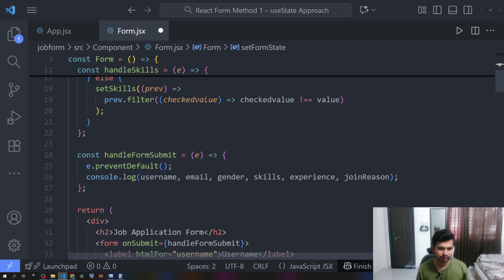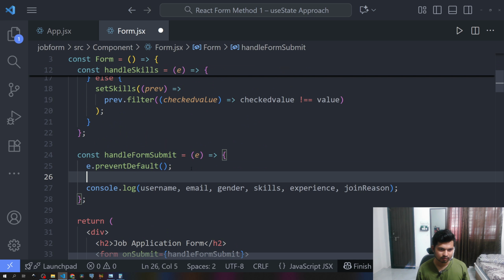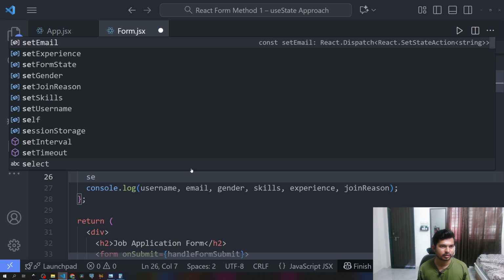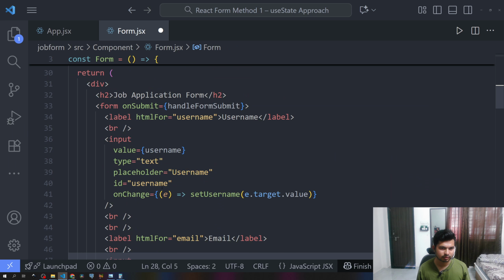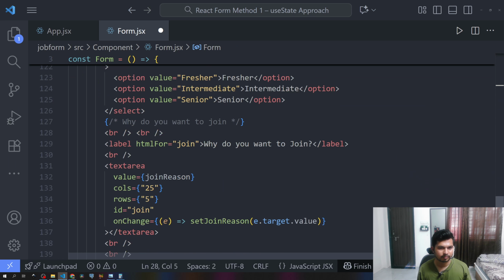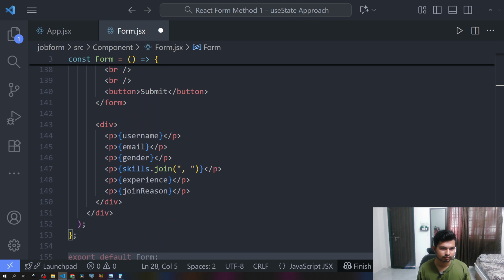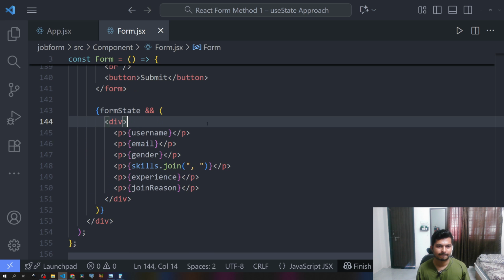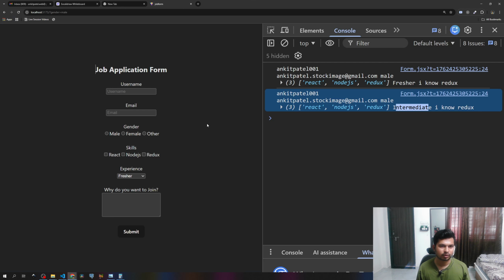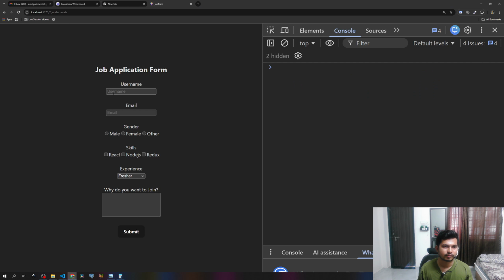If I click here, set form state on submit, that will be true, so it will show that form. You can also learn conditional rendering. Form state and end. Right now it won't show anything because it's false.